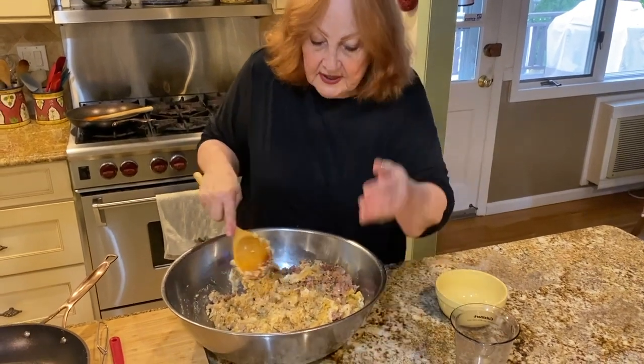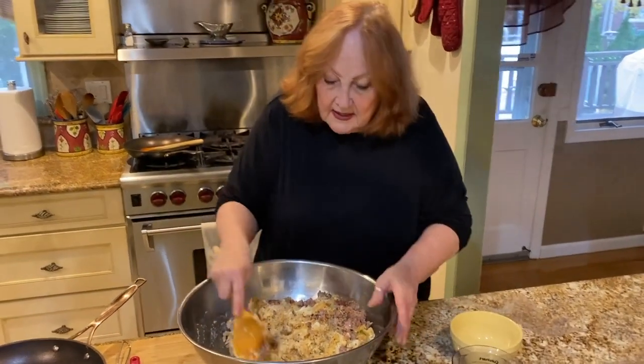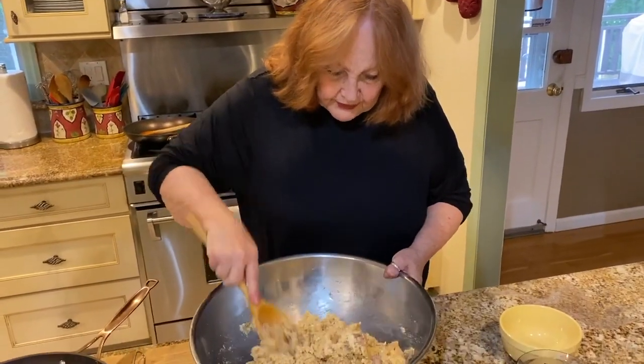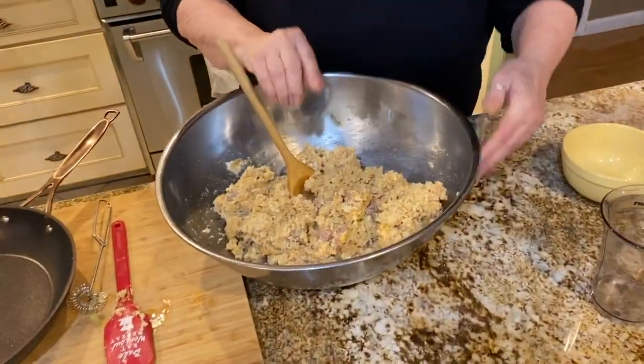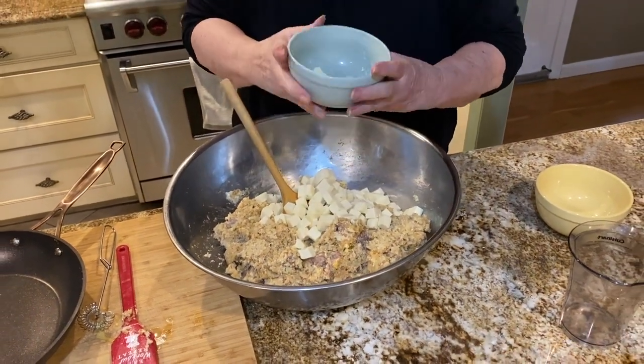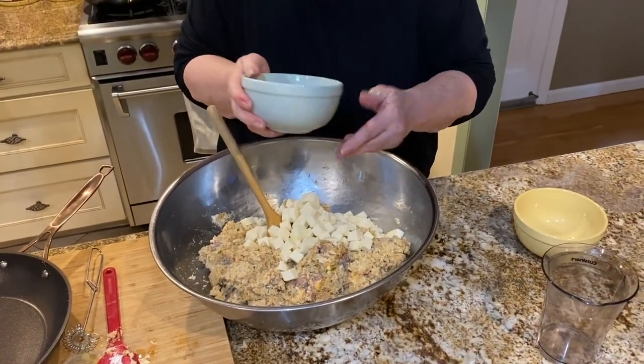I didn't want to put the mozzarella because the sausage is a little bit hot. It's mostly cooled off, but I don't want the mozzarella to melt until it's in the turkey. And now you could put the mozzarella in. 2 cups of mozzarella. You can put whatever cheese you want. I happen to like mozzarella.